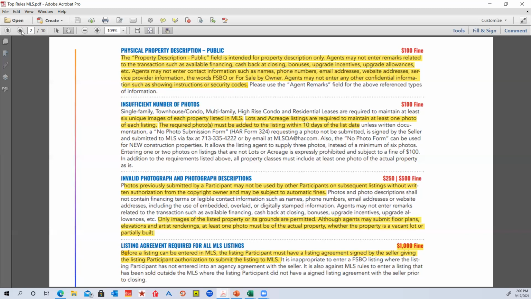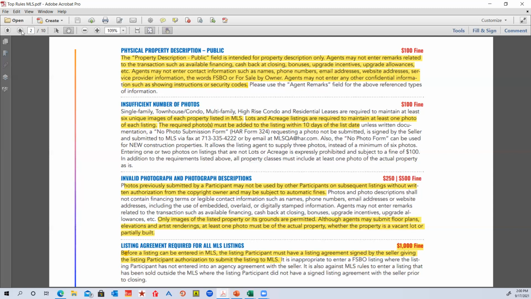Invalid photograph and photograph descriptions. I thought this was interesting. I know it's tempting to do, but you cannot use photos from an old listing unless it's your own. If you do want to use some photos from an old listing, you have to have it in writing from the previous listing agent.